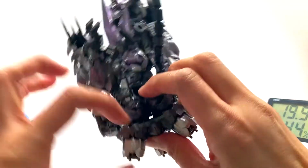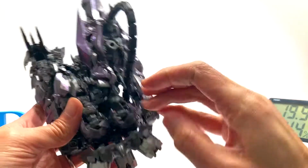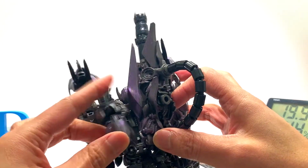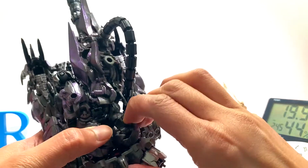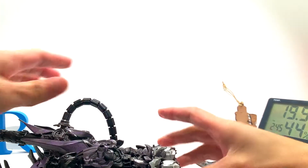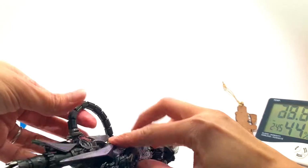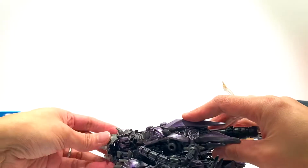I mean, it is a pretty cool design. Once again, man, I am impressed. So you just have to line up the shoulders so that the tabs on the shoulders tab in. Okay, so there you go, tabbed in. And then that's pretty much it. Now it's just a matter of positioning this thing.